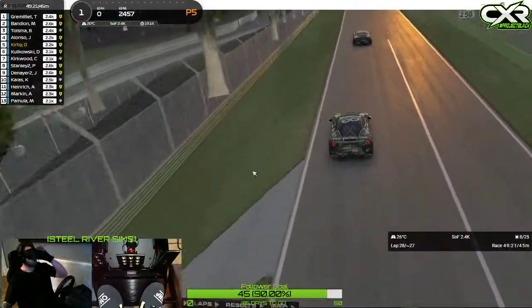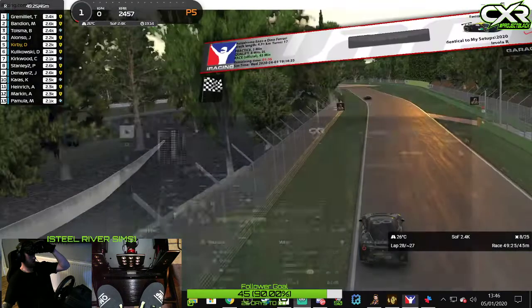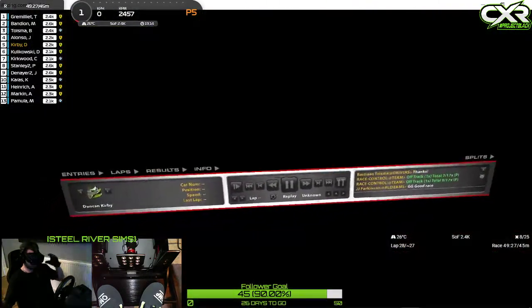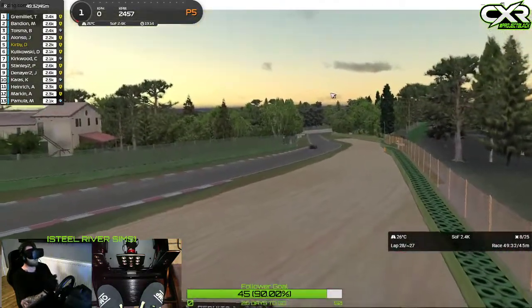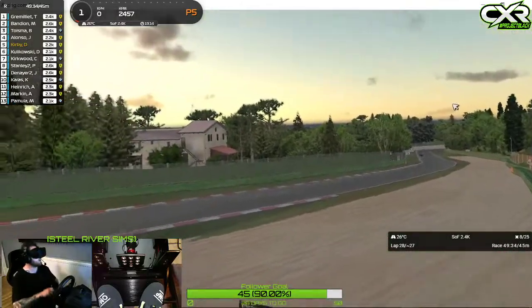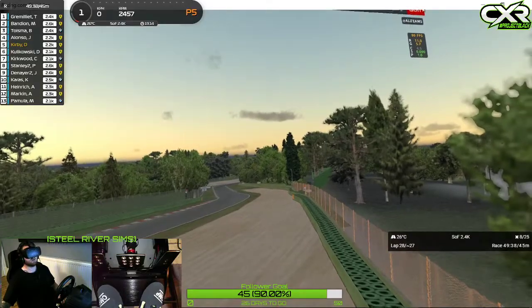Will it tell me what it's done to my iRating in here? Is it still there? No, it's gone. But yeah, really good. I'm really happy with that race. So all down to the fuel saving that, I think. I don't know how many positions I jumped in the pits, whether there were issues elsewhere, but nice to be able to do that.